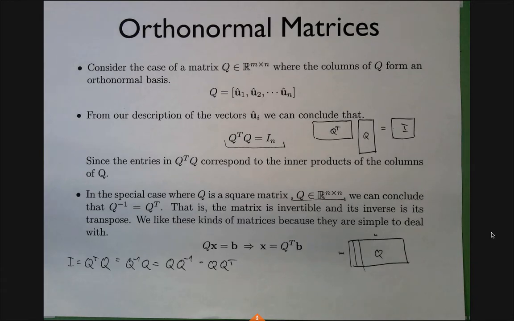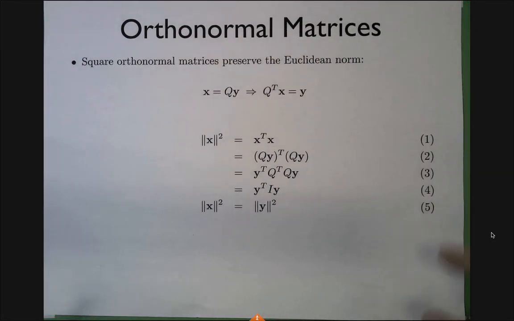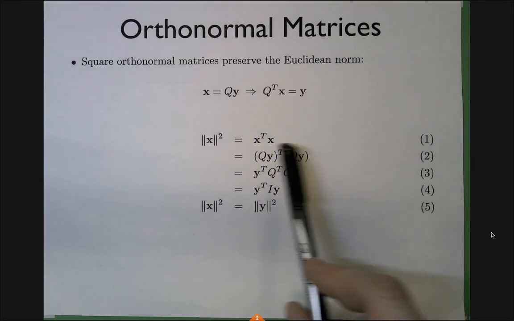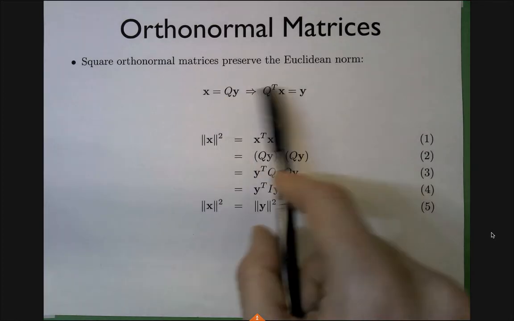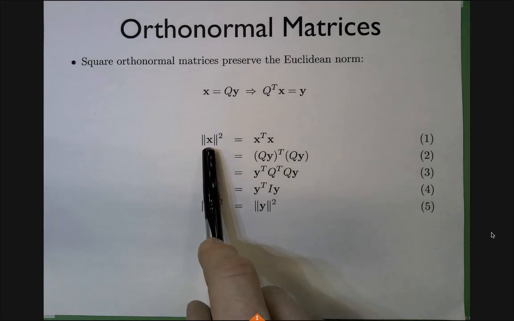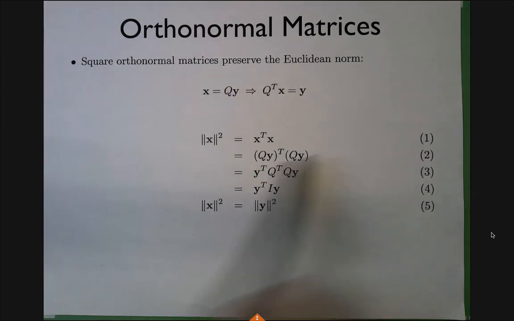Okay, so here is one more property of orthonormal matrices: they preserve the norm, in the sense that if I take a vector y and transform it by an orthonormal matrix, in this case it doesn't even have to be square, it can be rectangular, or I can write it equivalently the other way around, then the norm of the transformed vector is the same as the norm of the vector I started with. That's very easy to see, right?